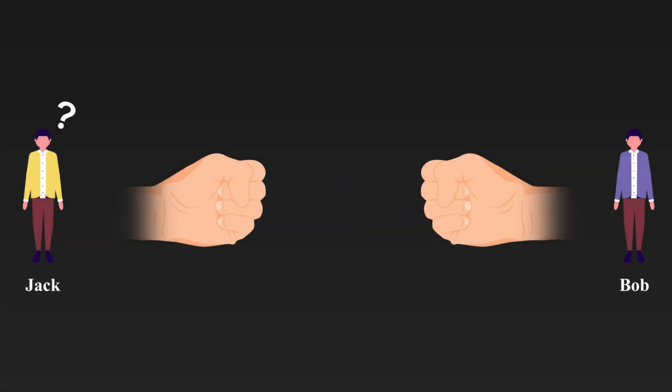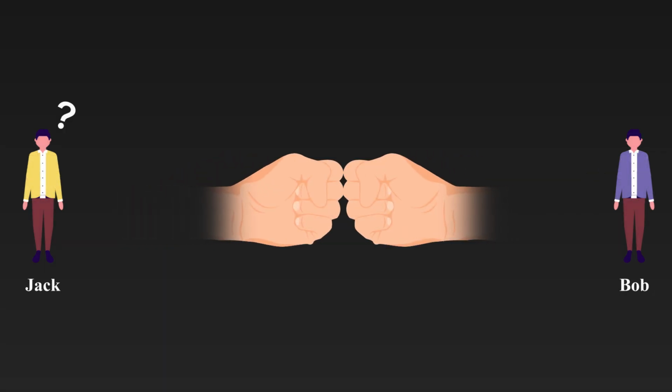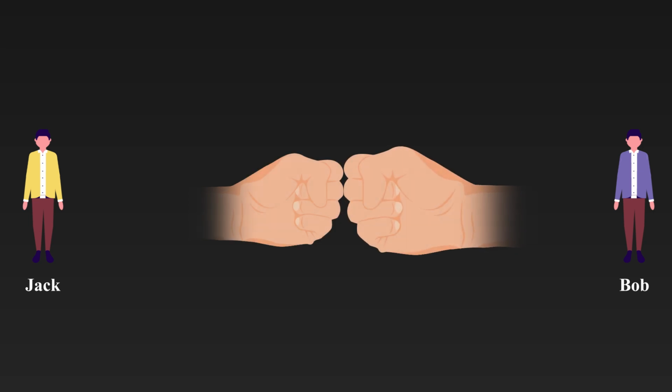Jack is very surprised. How could Bob's slow-motion fist have as much momentum in it as his? Jack might think that Bob put a stone in his fist to make it heavier. Likewise, Bob could reason that Jack did the same thing. In fact, neither of them had put stones in their fist. However, the fists acted as if they became heavier.